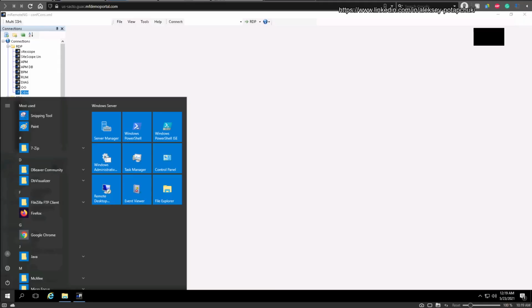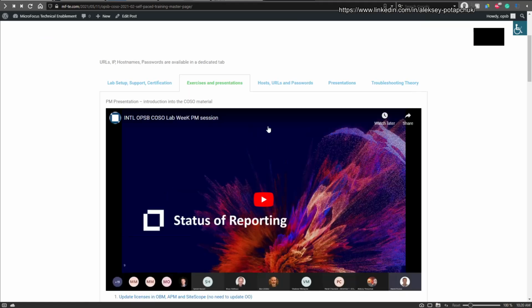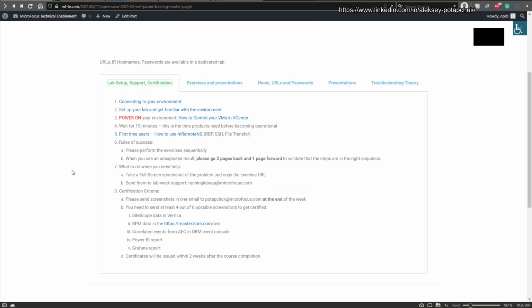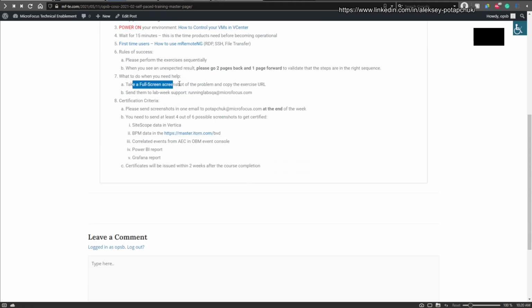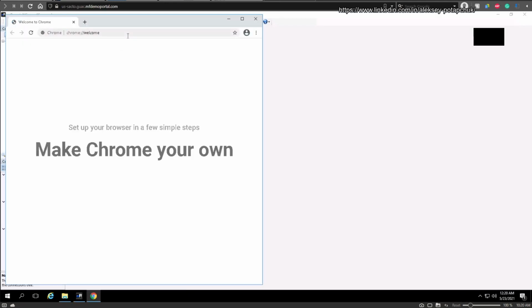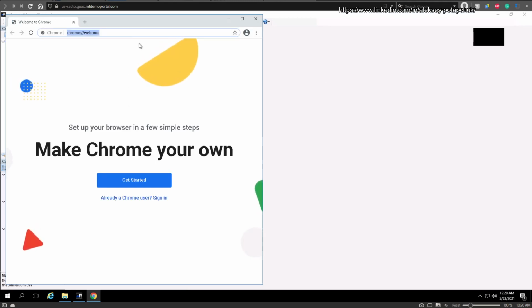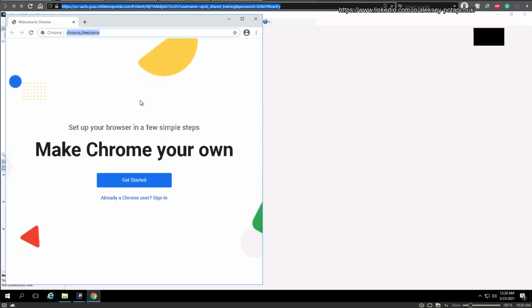When you need support, please refer to the support section in the very first tab. You need to take a full screenshot of the problem. Please do not take small snippets. Take a full screen screenshot, because I would be looking at the URL that you're using, at the environment number, at the resolution and the size of your screen to see what kind of issues you're experiencing. So if you have a little bit of a problem or something small in the middle of the screen, that's not all the information that we need in order to support you. Please take a full screen screenshot and send it to us in email without changing the screenshot size.